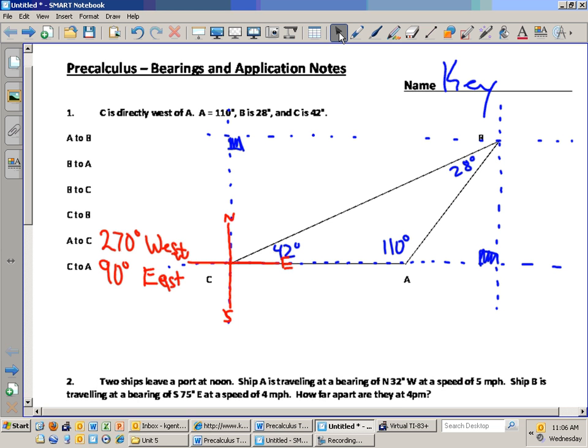Now, so my bearing will be between what 2 degrees? 0 degrees and 90 degrees. So how would you calculate your bearing then? 42 back of 90. Now, you could do the other way, and this came up second hour, and this was very helpful. Some people said, I go back of 90 to get 42 degrees back of 90. And some people said, well, I want to do this. I'm going to take 48 and go in front of 0. Either way, it's the same thing. What's your bearing? Either way, your bearing is 48 degrees from C to B.